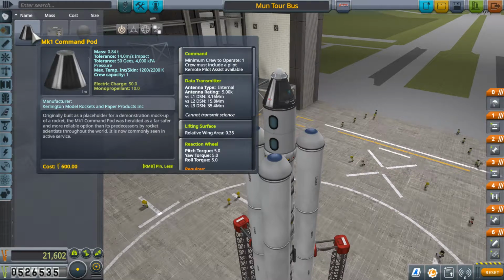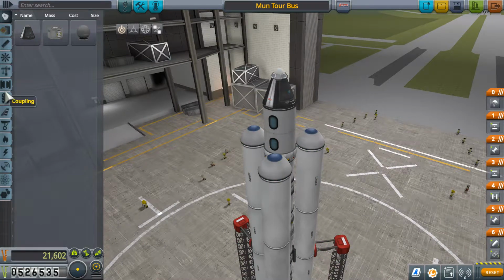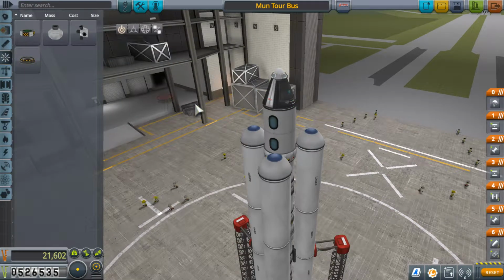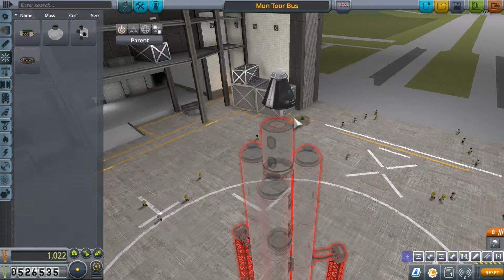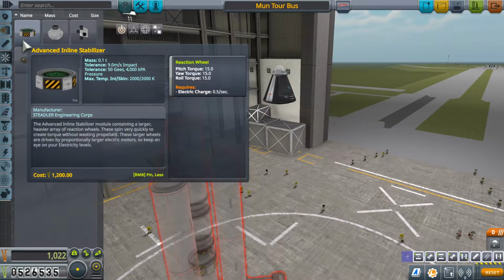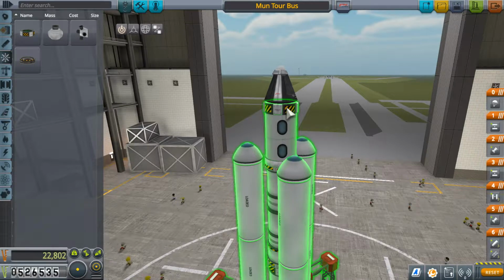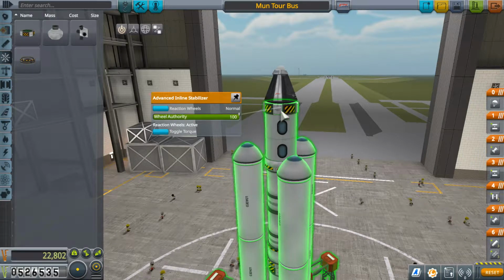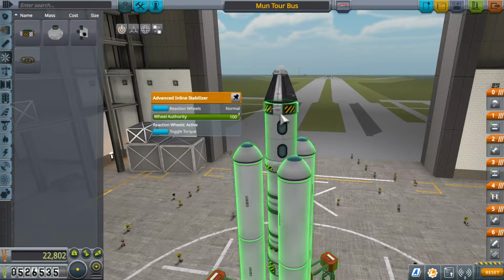Now, speaking of which, can we stay oriented properly? Are we going to be going fast enough that we flip around? We had that trouble at some point in the past. So something we could consider doing... Where is command and control? We could add a reaction wheel or something? If we really thought it was necessary? Yeah, that's ridiculous. We could add a large one. It seems a bit unnecessary. But, oh, if we do this, it'll be active for all of the stages and burning electricity. Now, we can turn it on and off if we remember, but I feel like I would probably just forget. And I think we don't really need it.